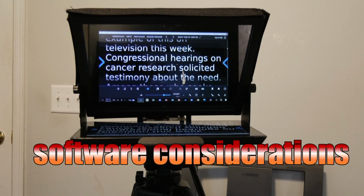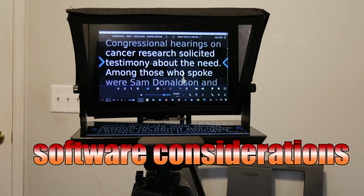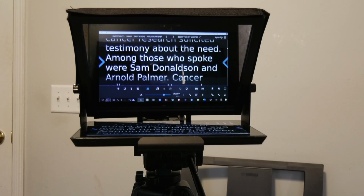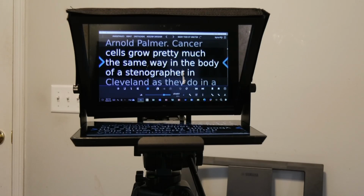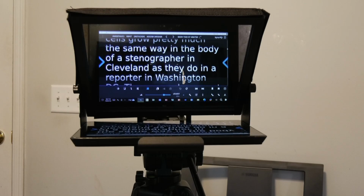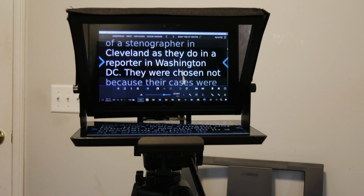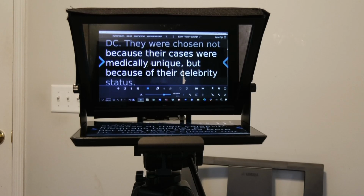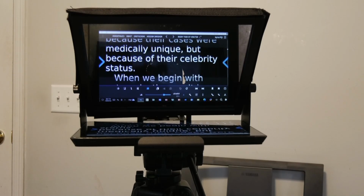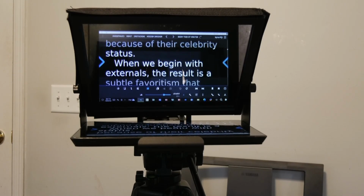Now, if you want very sophisticated software, some of it is AI and will monitor your voice, and it will move the text faster or slower according to how you speak. But again, that comes at a price. So the more sophisticated elements you want in your software, it will be a higher price for the software that goes either on your smartphone or on your tablet. So those are the basics of how this works. And it's really simple once you get it together.